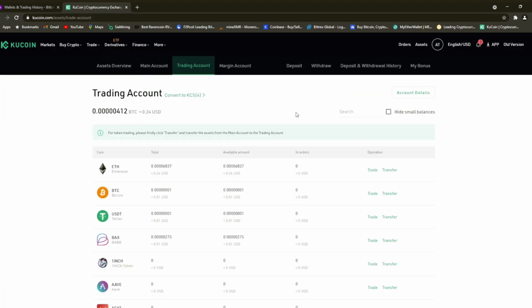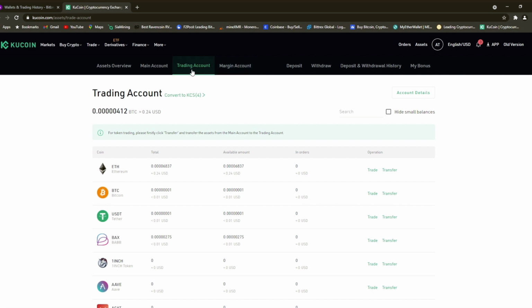And first of all, Kucoin can be a bit of a tricky exchange and not the easiest exchange to use for someone who just recently got onboarded with crypto. So if you have signed up with Kucoin, if you log in, you can see these many options. We have a margin account, trading account, main account, assets overview. Unlike Indian exchanges, it can be a bit overwhelming, but you can ignore margin account for now.